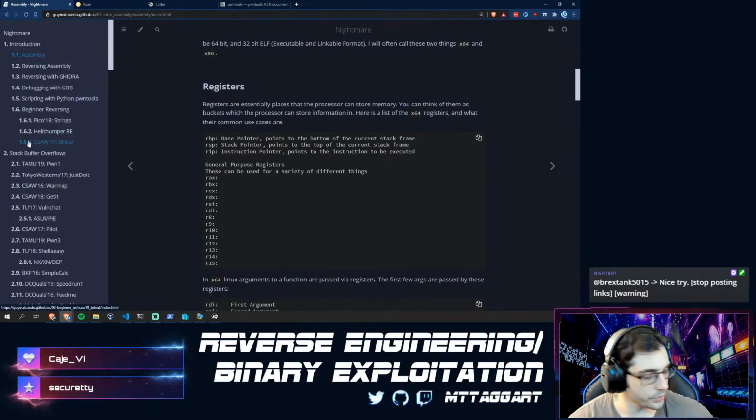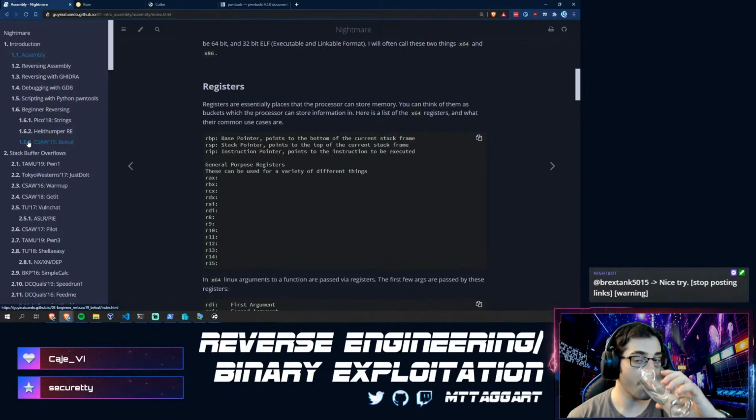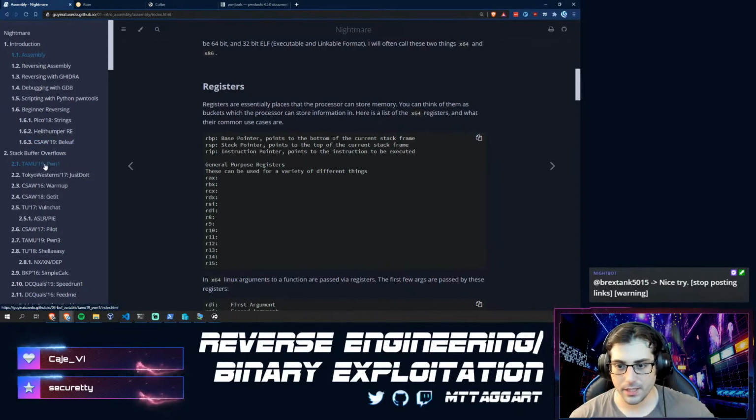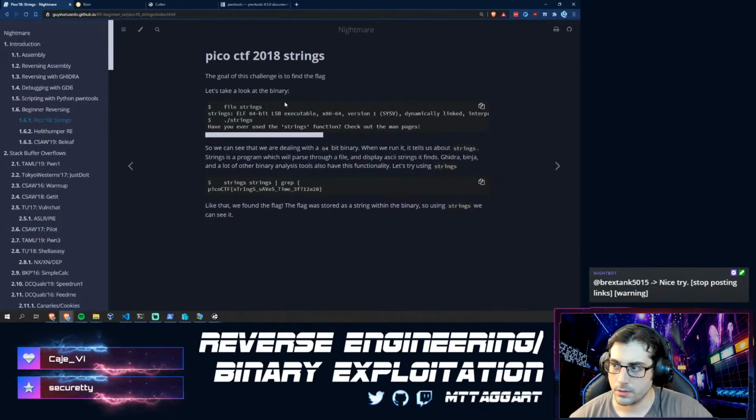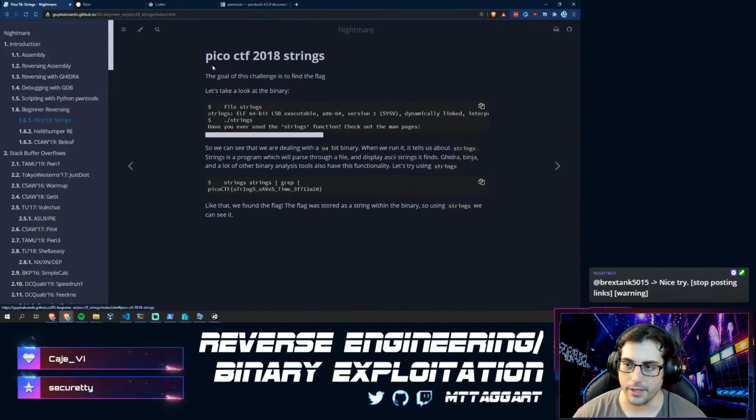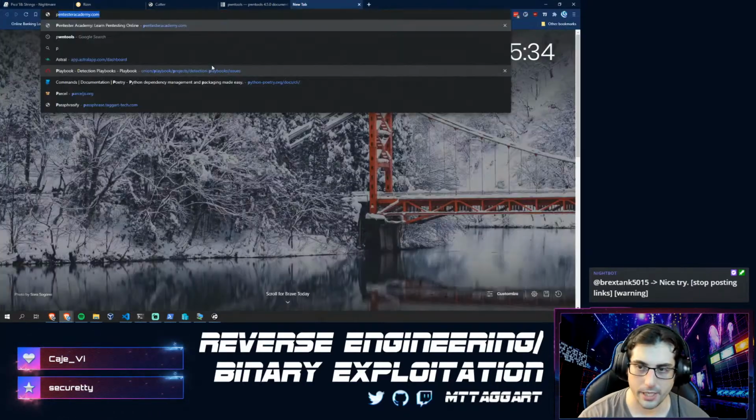All right, with the tools and basic concepts out of the way, let's try some basic stuff. Some of this might be a little too basic. We don't need the strings. We've done the strings command a bunch of times. Although it might be useful to see it in a reverse engineering context. Let's go check out picoCTF.